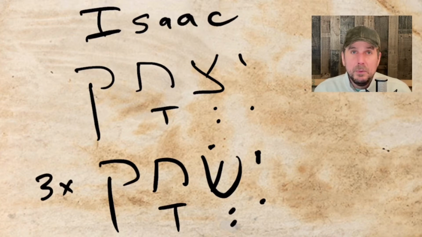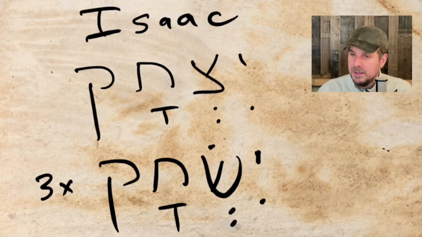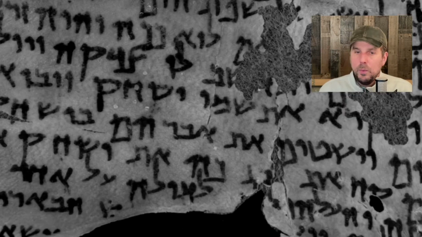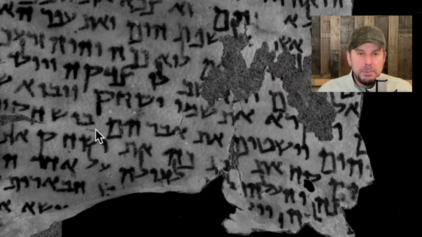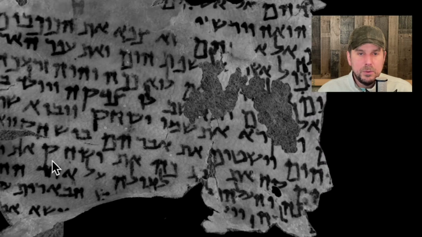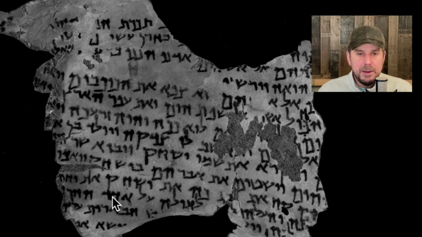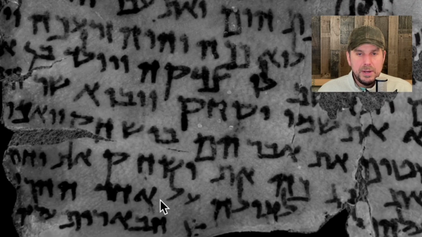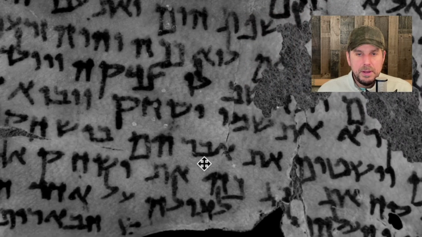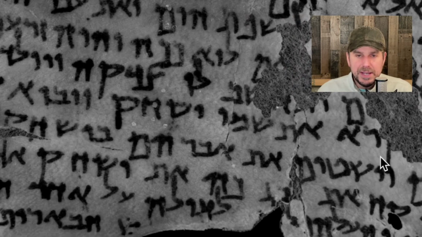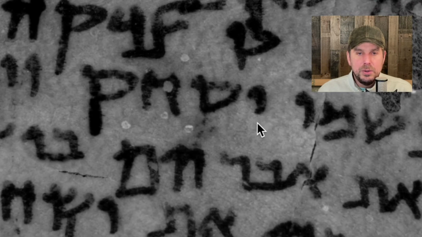But within the Tanakh is not the only place where we see such a variant. I have an example here from the Dead Sea Scrolls, where we have a manuscript that is from the Herodian period, and it is not a biblical scroll. It is a fragment that is a retelling of the story of Abraham and Isaac. And I'll show you here. We have here at the line, if you can see my cursor, it says Vayikra et Shemo Yishak. Yishak, and it's Yod, Samek, Chet, Kuf.